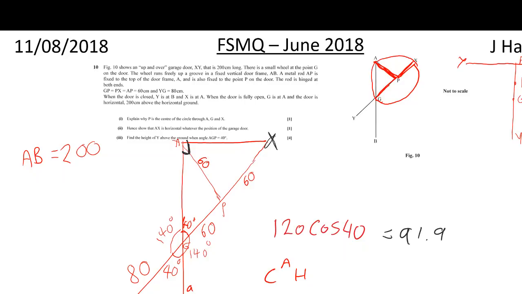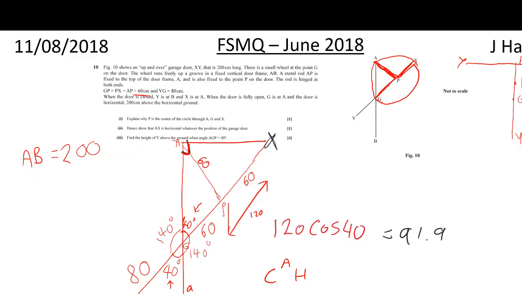Now finding the height of Y when AGB is 40 degrees. So this is our 40 degrees here, and we want to find out what Y is. We know that this is 40 degrees because of opposite angles. Therefore, this is 140 because angles on a straight line add up to 180. And through the same argument of opposite angles, that's 140. They all add up to 360. We know from the question that this is 60 centimetres. This is 60 centimetres. It doesn't really matter, though, to be honest with you. We know that this whole thing here, it's very difficult to see this, but that is 120. This is a right angle, AX, up here, up top.